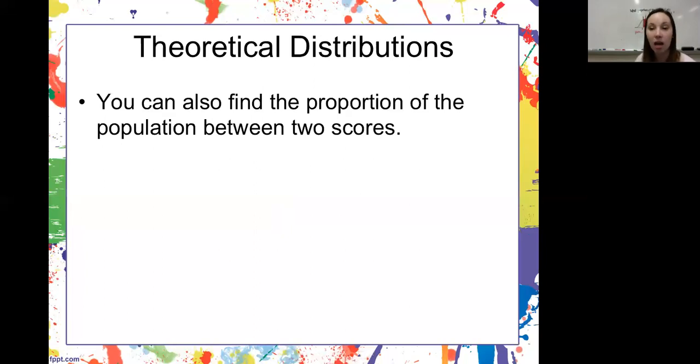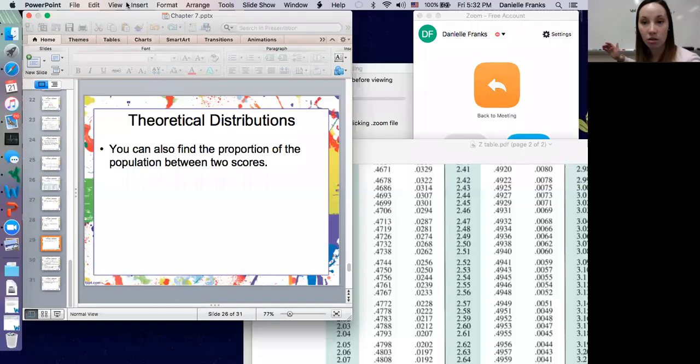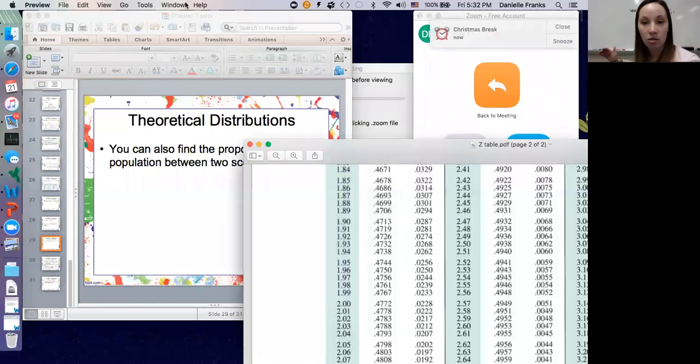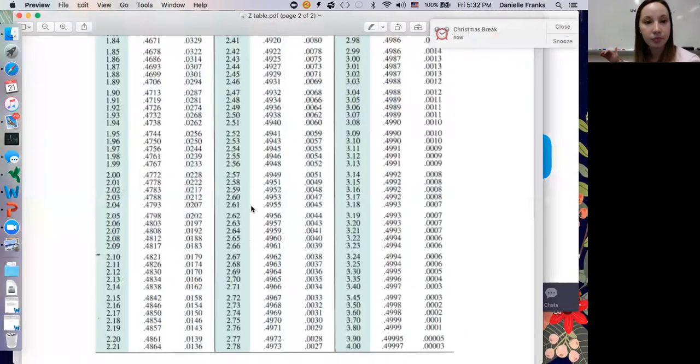And this is a really good example because it illustrates that our Z table does not have negative and positive. It's in absolute value. The reason for that is because the normal distribution is symmetrical. It's a mirror image of itself when it's cut in half. So regardless of whether you're talking about the negative side or the positive side, your probabilities are still going to be the same. So let's go to the Z table and show you what I'm talking about.